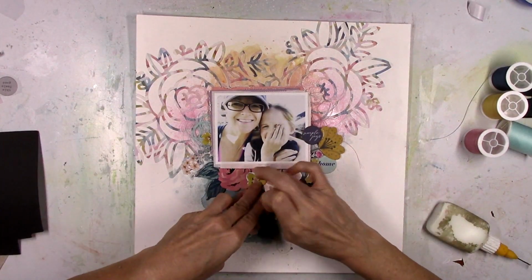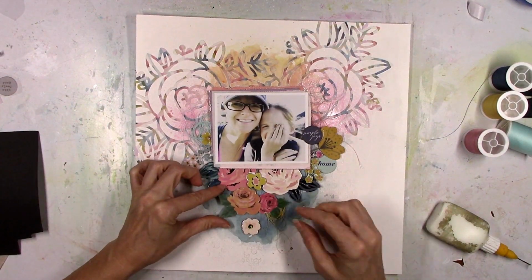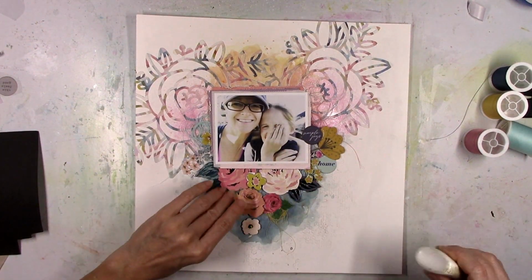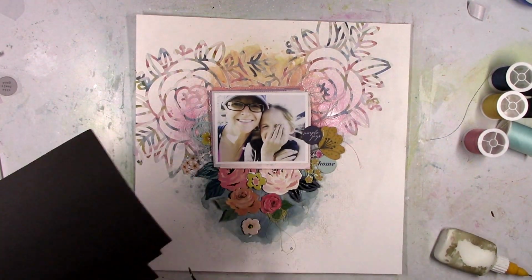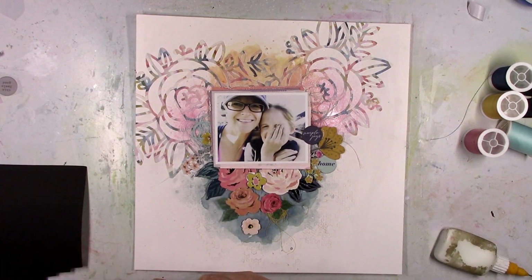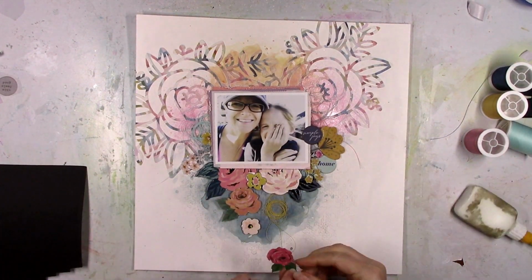I'm going to add a couple of pieces of adhesive foam behind some of these flowers down at the bottom. Since the chipboard is pretty dimensional by itself, I want to make sure that the flat things are also at the same level. So I'm going to pop those up and glue those down.